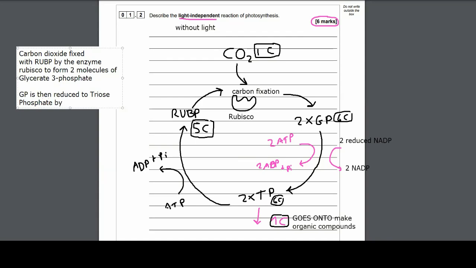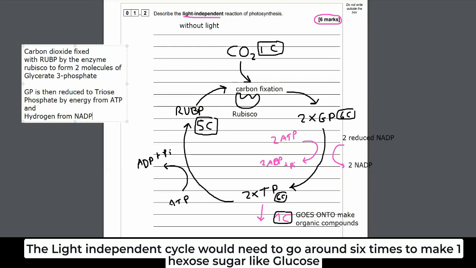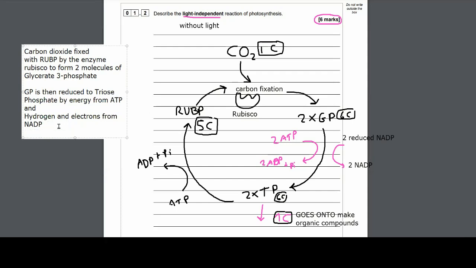So I'm going to write out my answer so that you can see what the written version of the answer would look like, but you could go for the diagram as well. I would say memorize the diagram off by heart because that's how I would know exactly what to put in this answer. And just for example, if you were asked how many times would the light independent reaction need to go around to create 1 glucose molecule? Well, glucose is a hexose sugar, so it would need to go around 6 times because each time 1 carbon is broken off of the 2 TP that are formed.